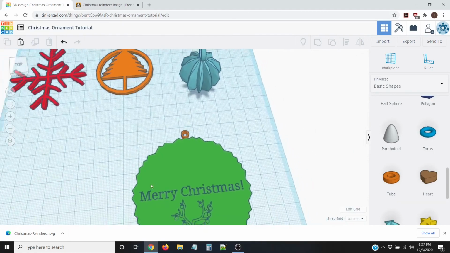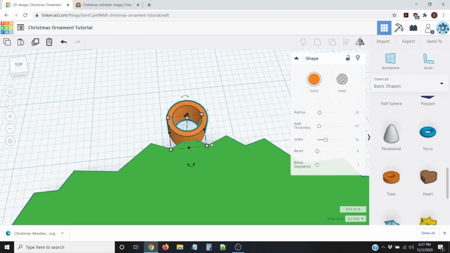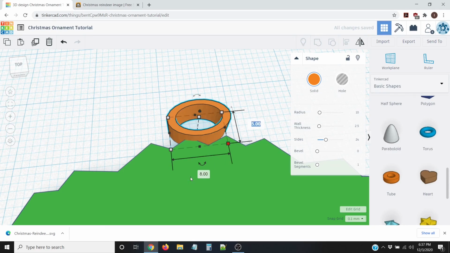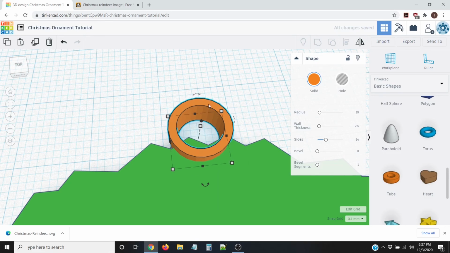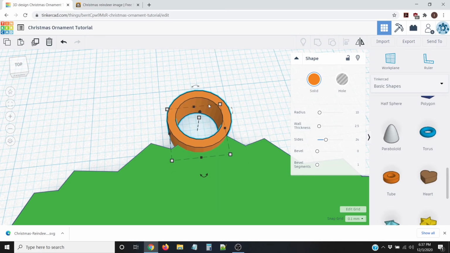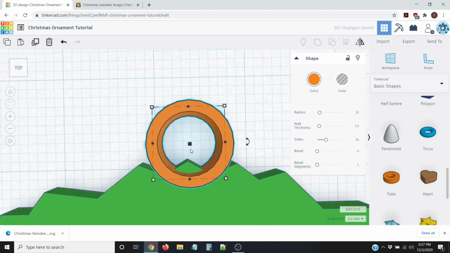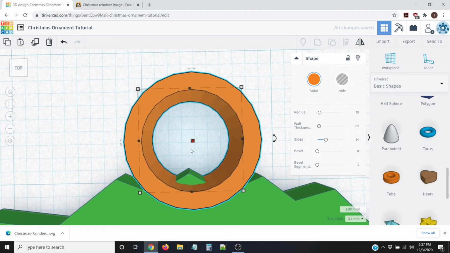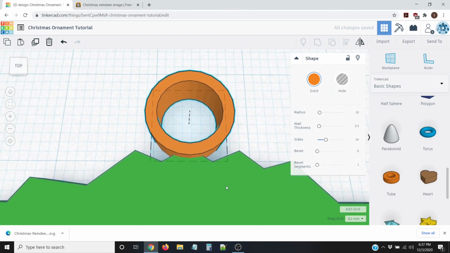Now, what I might actually do is make this a little bit bigger. I'm going to make it 8 millimeters. Tab over 8. Because I'm not sure what the density of this is going to be when it's printed, so it's better to be safe to have this ring be able to hold it. So rechange my view again, zoom in. I'm going to move this little ring up just so it's basically just past that, being right there. So I'm going to move it up like that, and that should actually work really well.